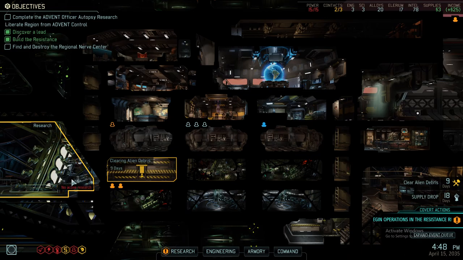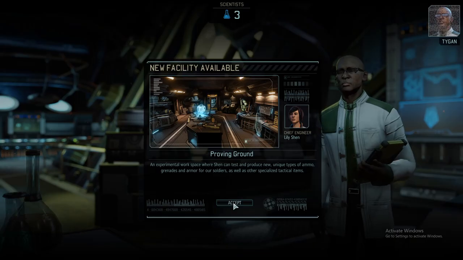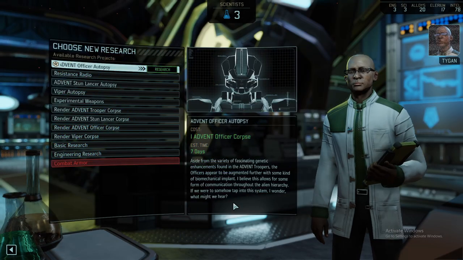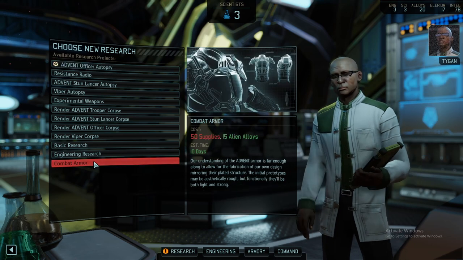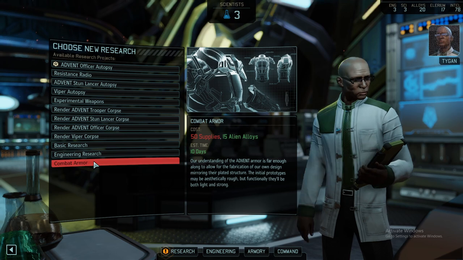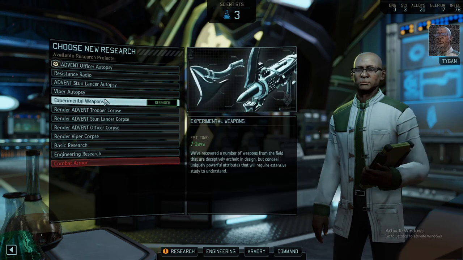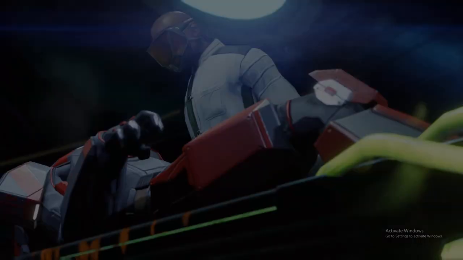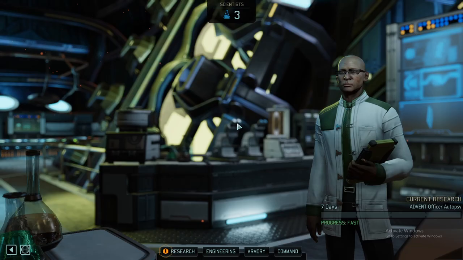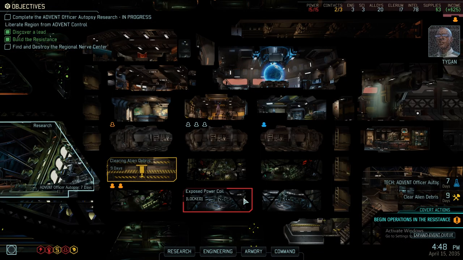Okay, we just got a research breakthrough. The lab is currently idle. We're wasting valuable time. We can all go for proving grounds, alloy plating, and so on and so forth. The actual next target is probably going to be combat armor. Since we're researching that fast, might as well do the Advent Officer autopsy. Only takes us 7 days, that's pretty impressive, because that's going to be used for Gauss rifles, sorry.